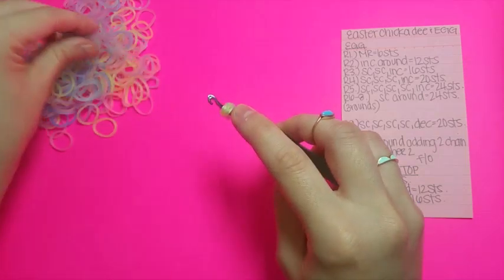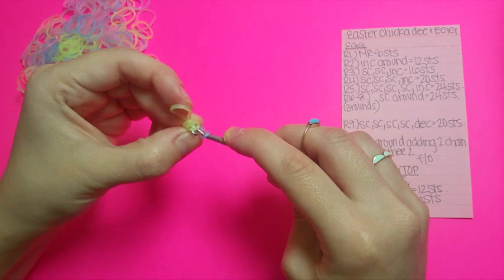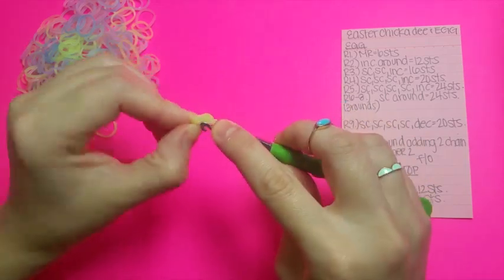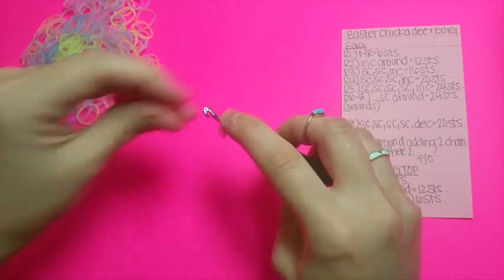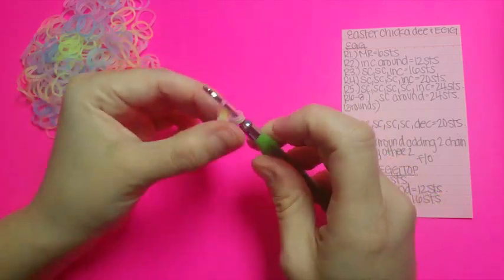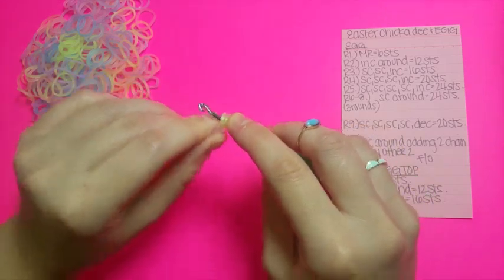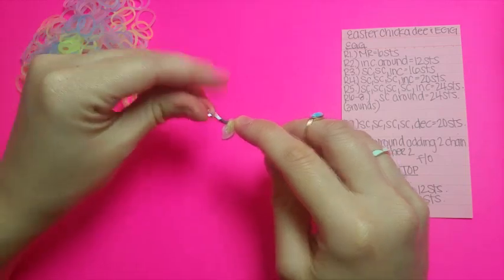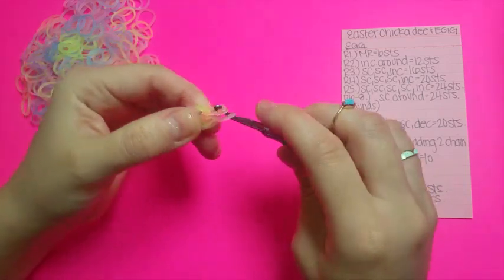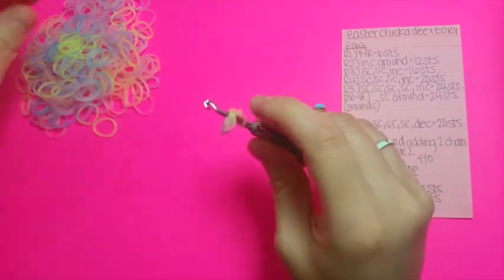We need to do 4 more. So through the cap band, up onto your hook, and slide under. Again, cap band, slide up, slide under, again. Cap band up, slide under, and one more. So through the capping band.